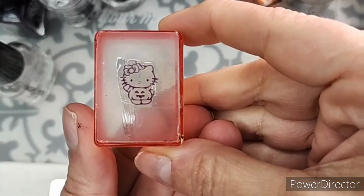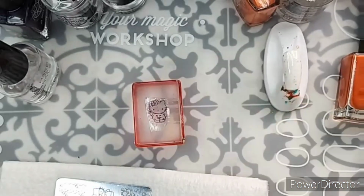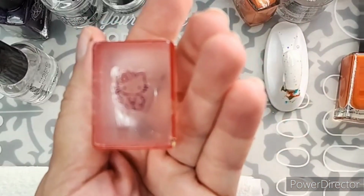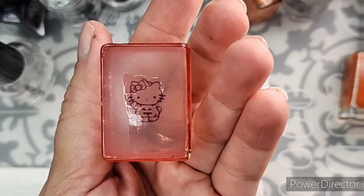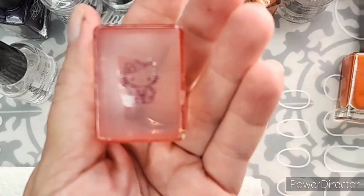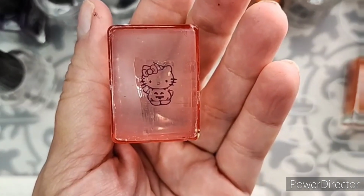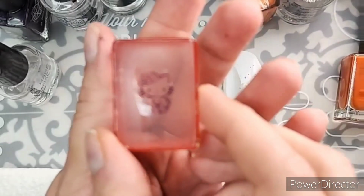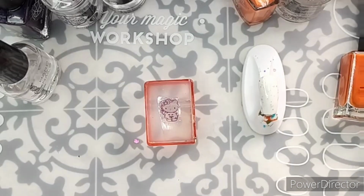So we're going to wait just for this one, and then we're going to start coloring it in. And I'm going to spill the beans here. The easy part about this is we're going to only color in, because we're working on a white nail, we're only going to color in the pumpkin and either the bow or the little stem she has out of the top of her head. Whoops. This is really not liking to focus on this stuff. Anyway, so we've got our little Hello Kitty lantern drying right there.